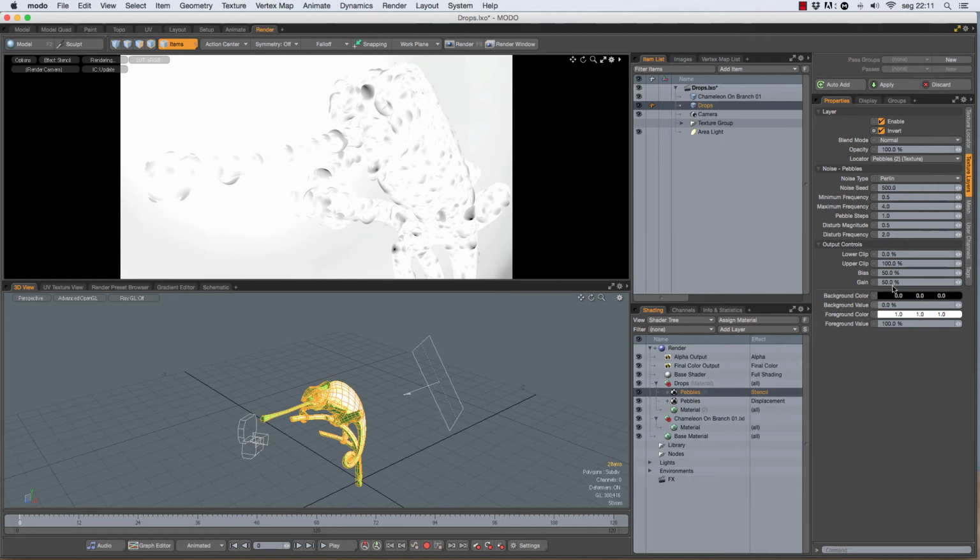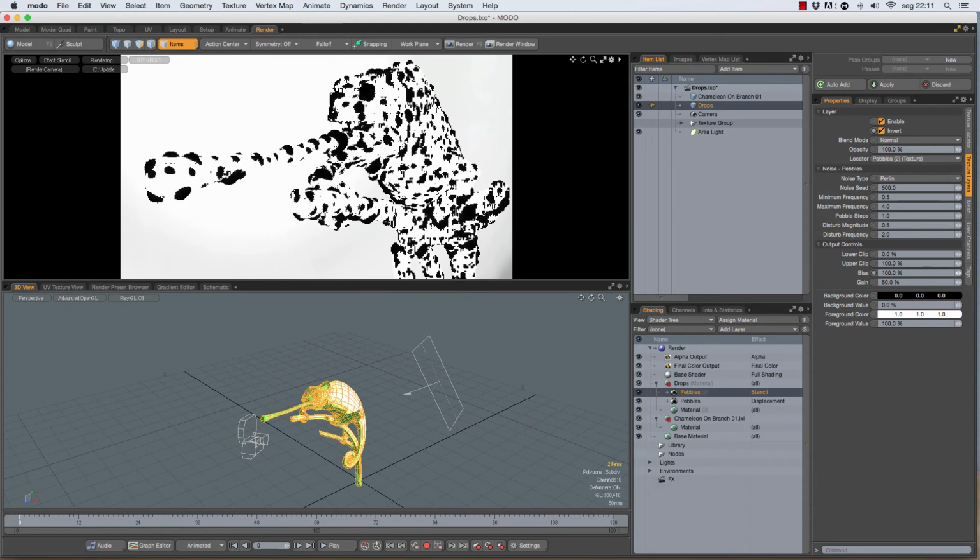But for the stencil, we don't want this smooth transition, because if we do it smooth, then it will not cut from the beginning to the water drops. So if I increase this bias to 100, you will see that we have a really sharp transition, and Modo will cut with this stencil effect everything that is white. So if you go to normal shading, you will see that our drops are now correct. They are not on the air anymore.